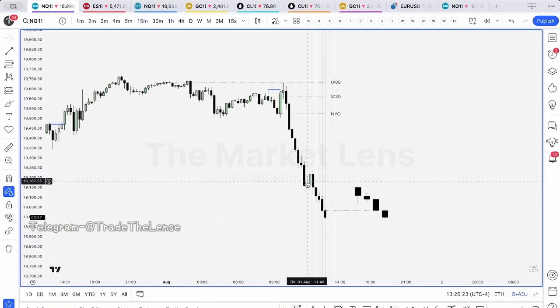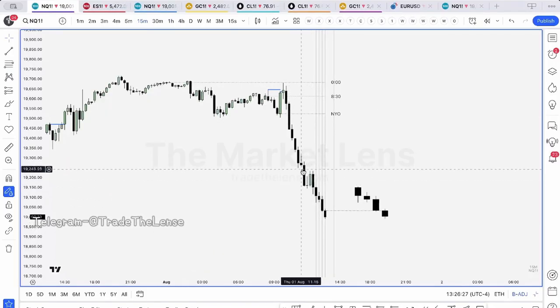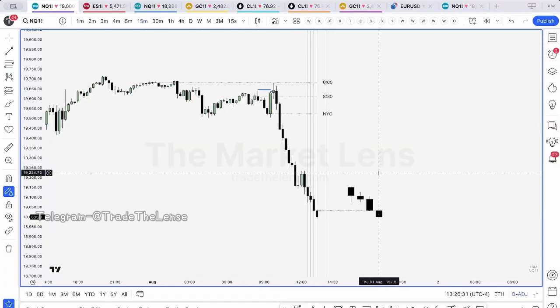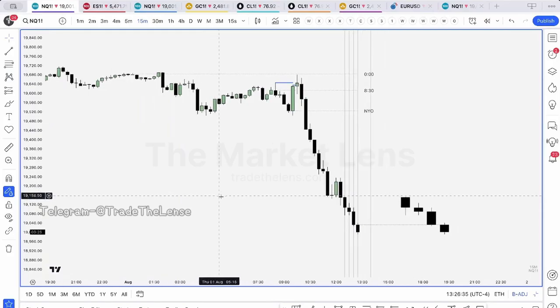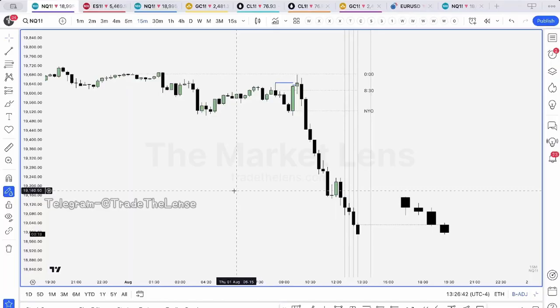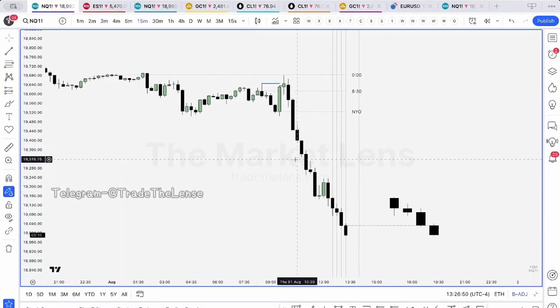Versus the 15 minute, you can see, made a little swing there. It would catch that, right? Doesn't catch anything in here. Catches that one, possibly that one. So you just have to realize you're going to miss moves. So you just have to choose what's going to be best for you. If you try to catch everything, you're not going to. So if you try to watch 4 different assets on 2 or 3 different time frames, it's just going to be a lot mentally on you. So I would say it's best to just choose a time frame you like.